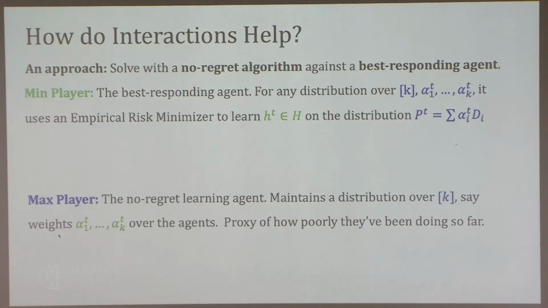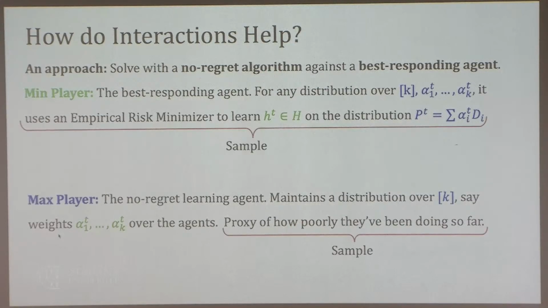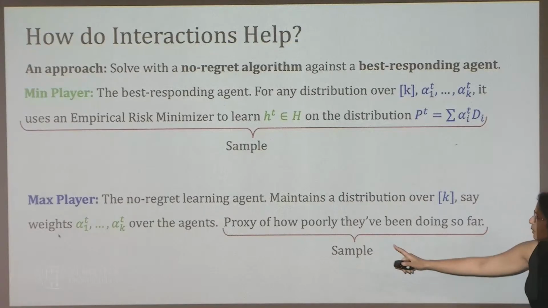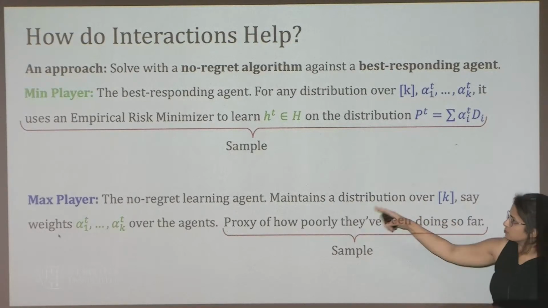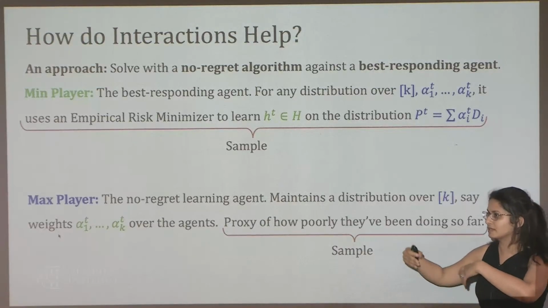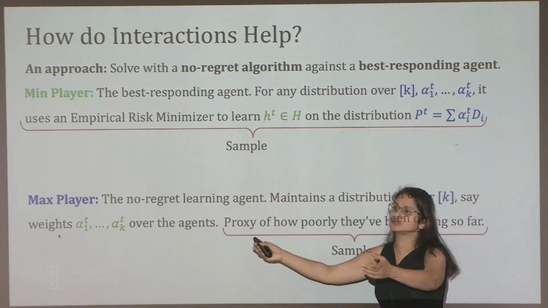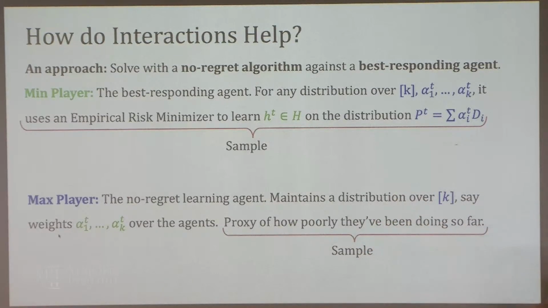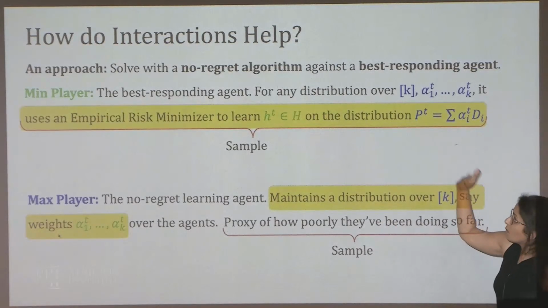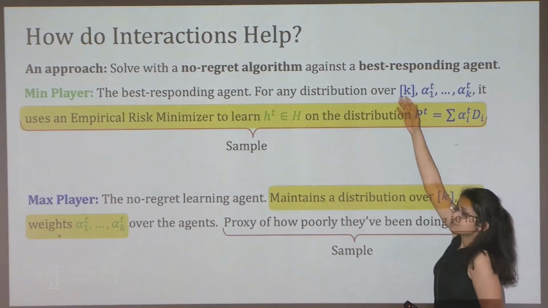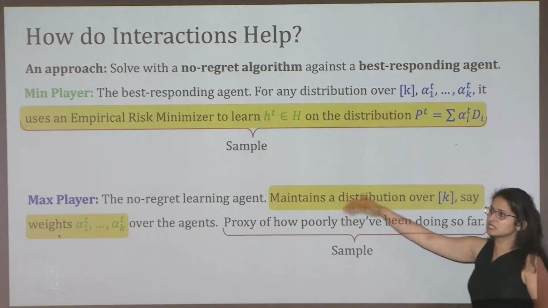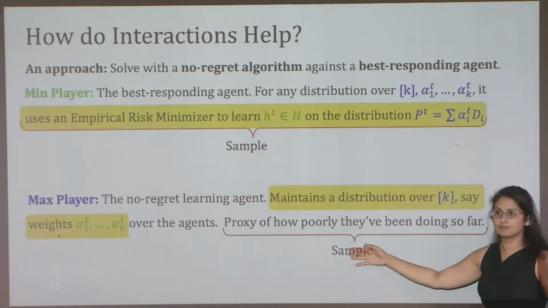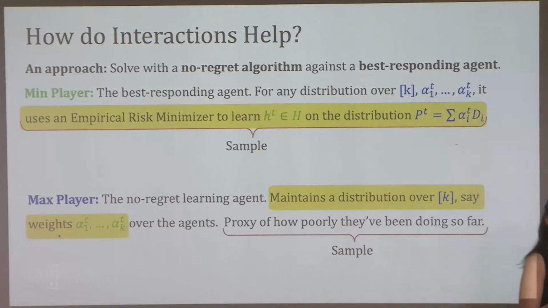Now, where do interactions and samples come in? Let's look where the samples are taken. We take samples to solve the ERM. We take samples because the maximizing guy, to be no regret, needs to have a proxy of how well his actions have done historically. That's how you run a no regret algorithm. You update your weights based on historical performance. So that's where the samples come in. This is also where the interactions come in, because the way you think about no regret best response is that this player goes, then this player goes, and they keep flip-flopping between the two. So the samples that this guy is taking depend on the actions of this guy and vice versa. So this is why it's interactive and adaptive.